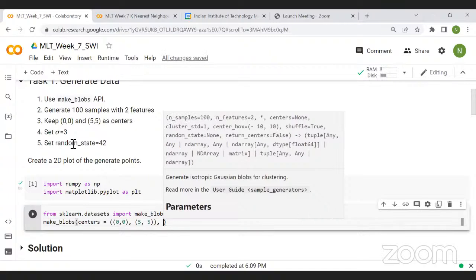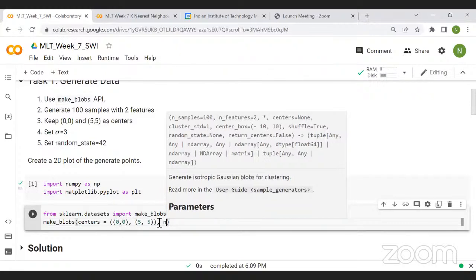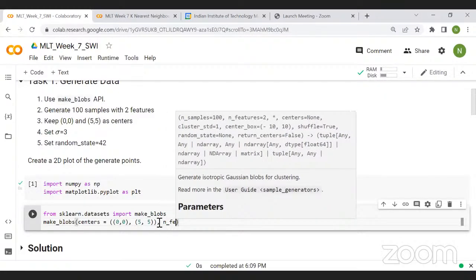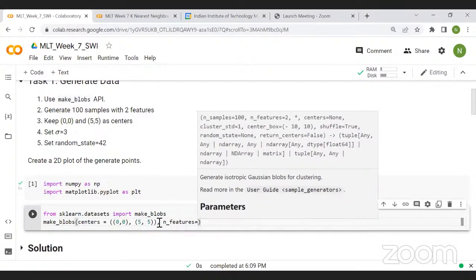Remember, here we are using centers (0, 0) and (5, 5), which means we are using two features. The x coordinate is the first feature and the y coordinate is the second feature. So we are using two features here, which we can set using n_features equal to 2.